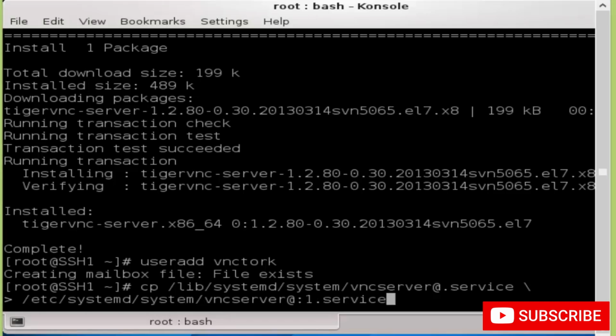So this command will copy the default configuration file for VNC server and will change its name to vncserver@1.service.